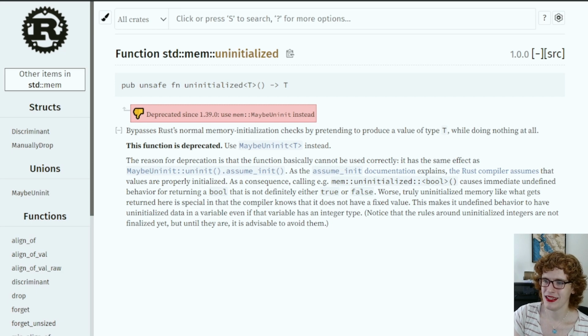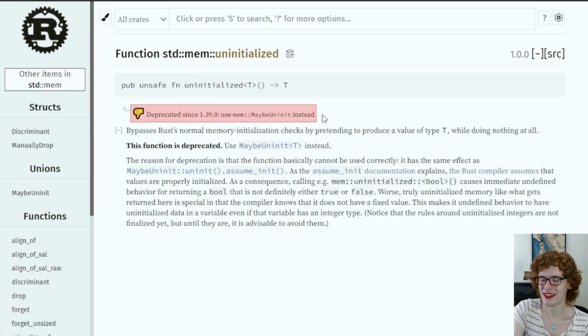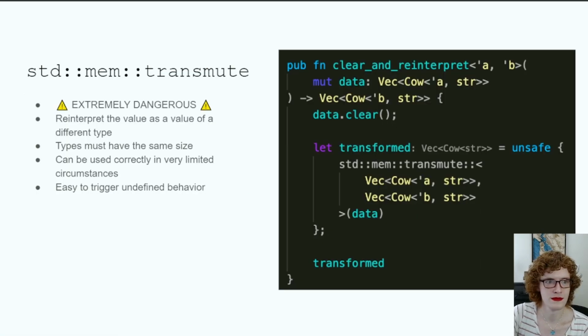It was deprecated in Rust 1.39, and it was replaced with the MaybeUninit type, which allows you to create uninitialized memory that the compiler knows is uninitialized. So it allows you to differentiate between uninitialized and initialized memory, whereas with the old function, there is no differentiation between memory that was created from this uninitialized function and values that were correctly created from constructors or whatever. Great question. Great, thanks.